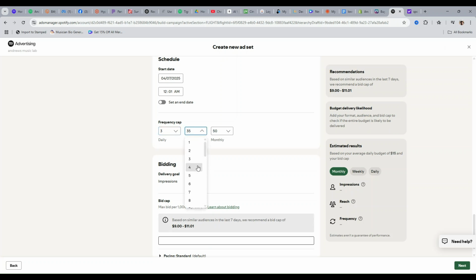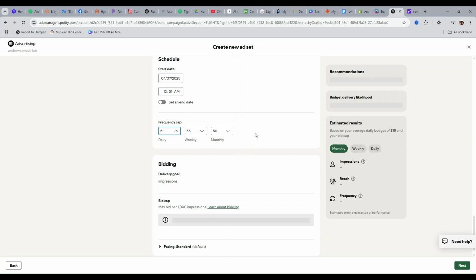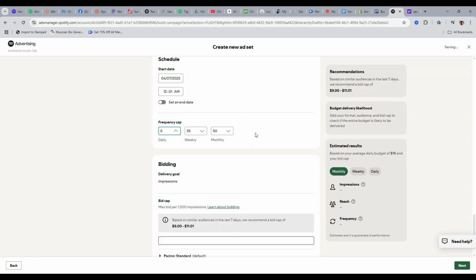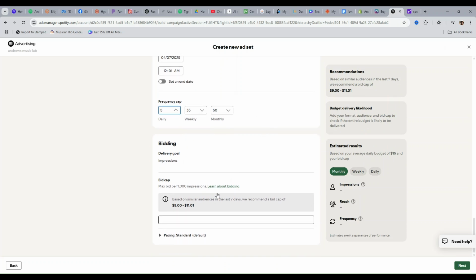Weekly would be, you know what? Let's go with 5 because I'm building awareness, right? If you were doing like a retargeting kind of ad, you wouldn't need the frequency to be that high because you're retargeting the same people. But because this is building awareness, you kind of want your ads to show as much as possible, right? So we'll go with 5.